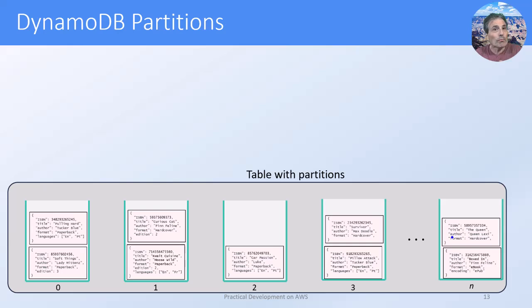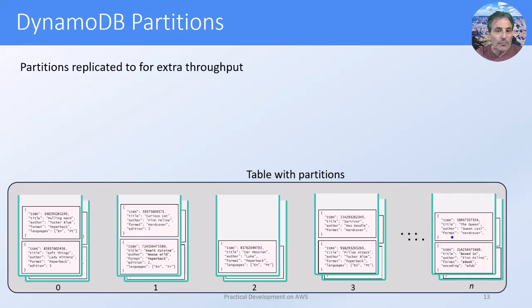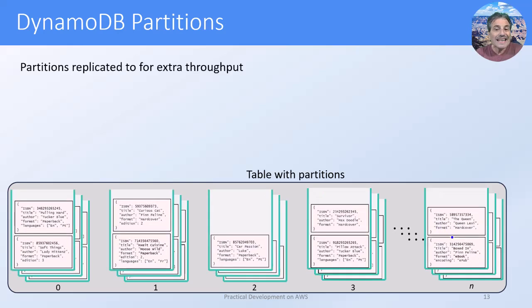Now, that's awesome, but it doesn't stop there because, hey, I'm going to have more data. Yeah, it's not one partition per item. I'm going to have all the data. So I can have a lot of different people querying my database to get to my different data. So how do I improve my throughput? Well, DynamoDB can actually replicate each one of those partitions. So not only is my data split up across partitions, but I also replicate that data in multiple copies. Again, DynamoDB is doing that for you. You don't have to worry about it.